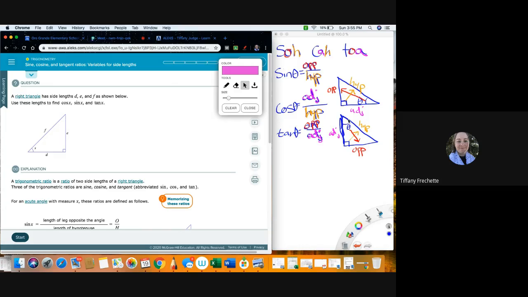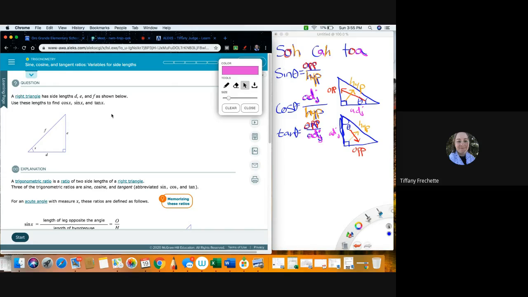But if you're looking at the top angle, adjacent and opposite switch places here. Hypotenuse is still in the same place. It's still across from the 90. But opposite now goes to the bottom, and adjacent, because we're connecting the angle to the right angle, now switches to the side instead of the bottom. So it just depends on which angle you're looking at for which one is opposite and adjacent.